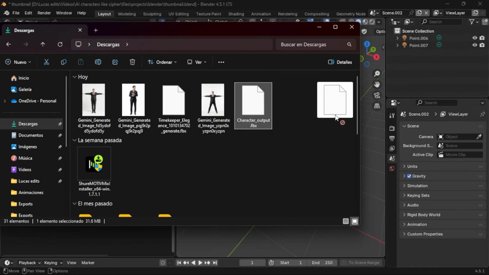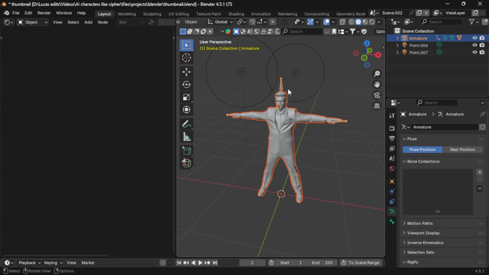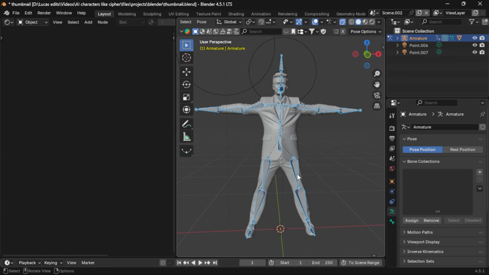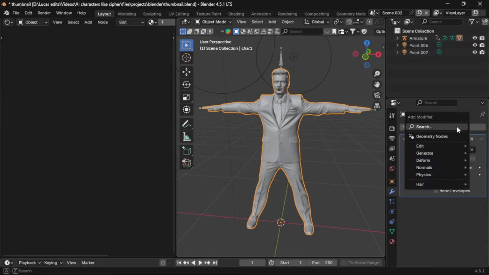Now let's quickly try importing the rigged character right here. As you can see, we have this. And now if we go to pose mode and then we activate fade geometry, we can start posing the character. Obviously, you also want to add the decimate modifier to this.